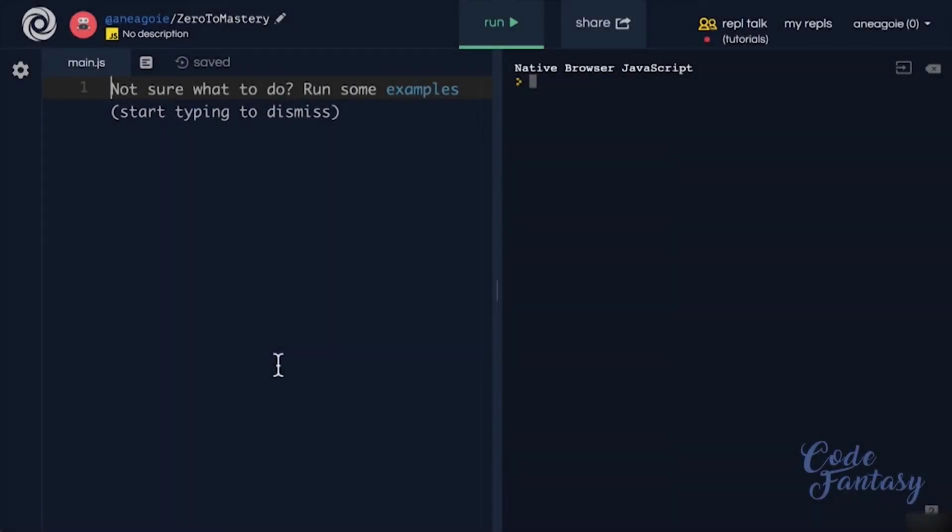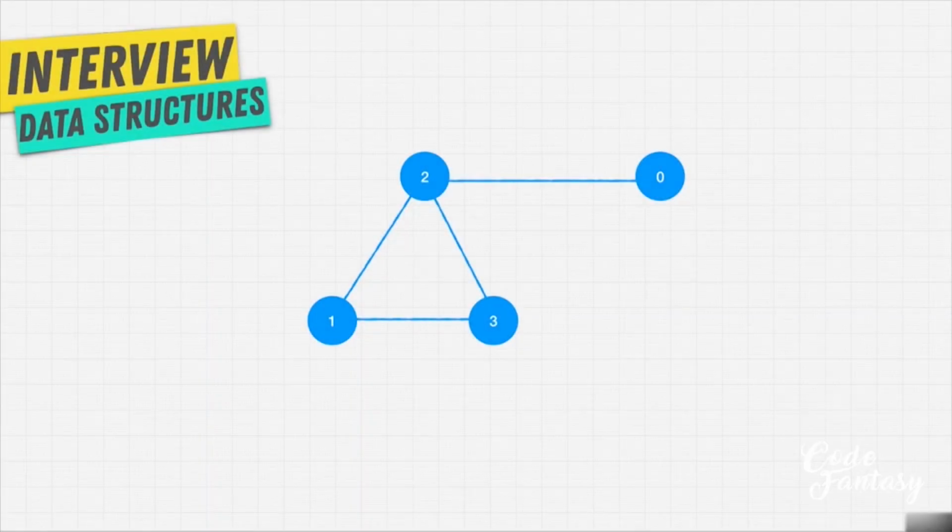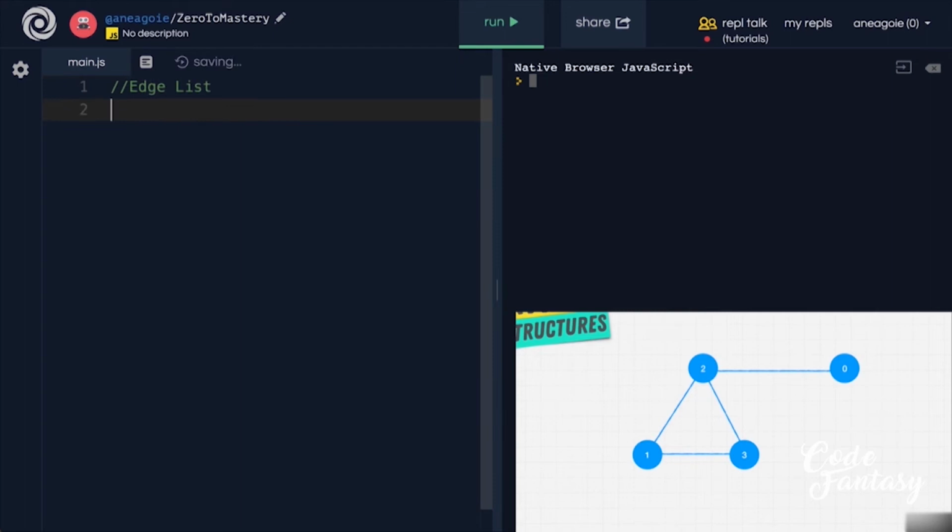Using that knowledge, let's talk about how to start thinking about graphs, or at least how to think about building them. There's 3 ways that you can think about it. The first is called an edge list. And I have an example for you that we can use to build something like this. Let's say we want to build this graph. How would we go about doing this? With an edge list, we can say const graph equals to something like this.